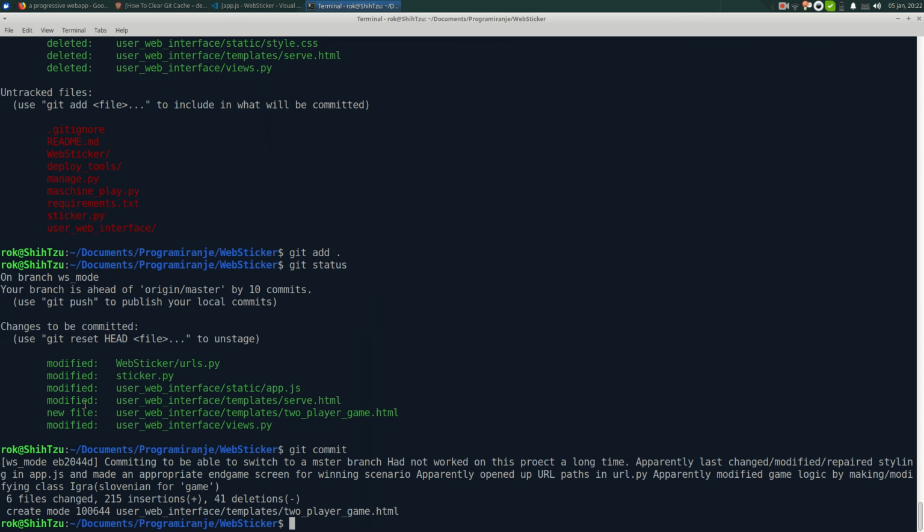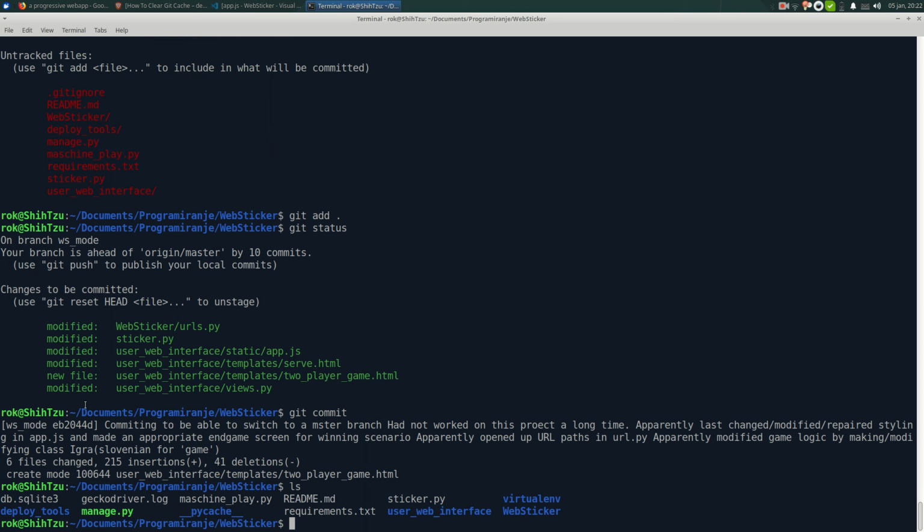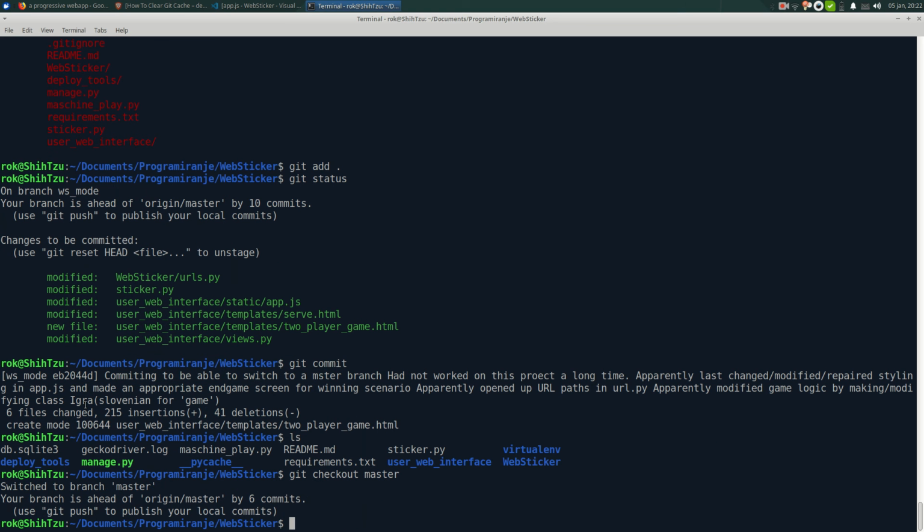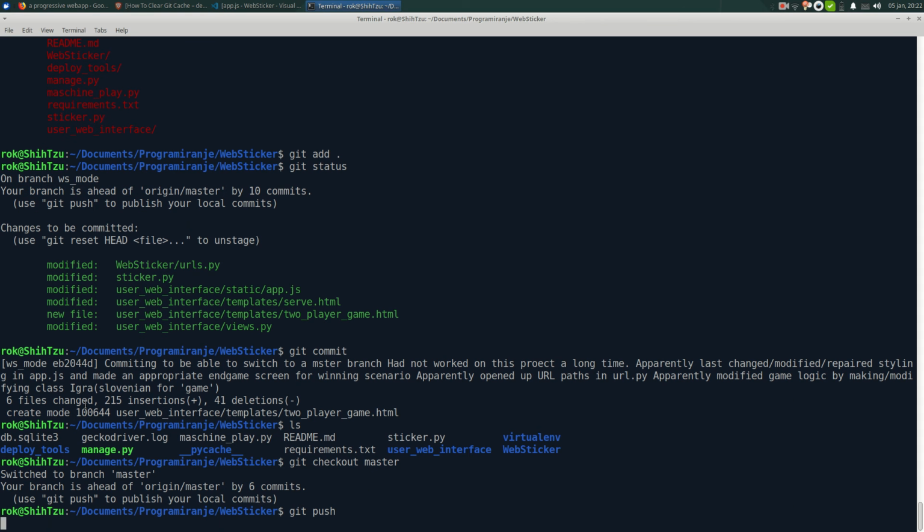Alright, so let's just say git checkout master, switch to branch master. Your branch is ahead of origin master by 6 commits. Use git push to publish your local commits. Like this, git warnings are always so notorious.